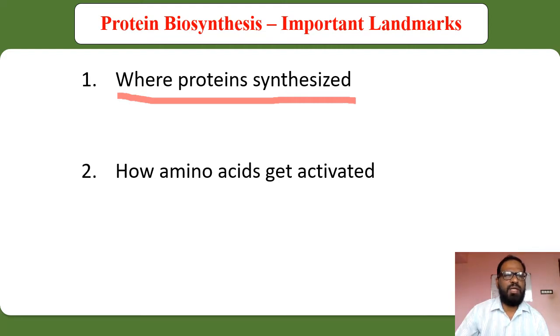And that's why they used the radio labeled amino acid, and allowed it to remain like that for some time. At regular intervals, they took the tissues and homogenized them, and studied the condition of that particular homogenate. When hours or days had elapsed after the introduction of this radio labeled amino acid into the mice, what did they observe?